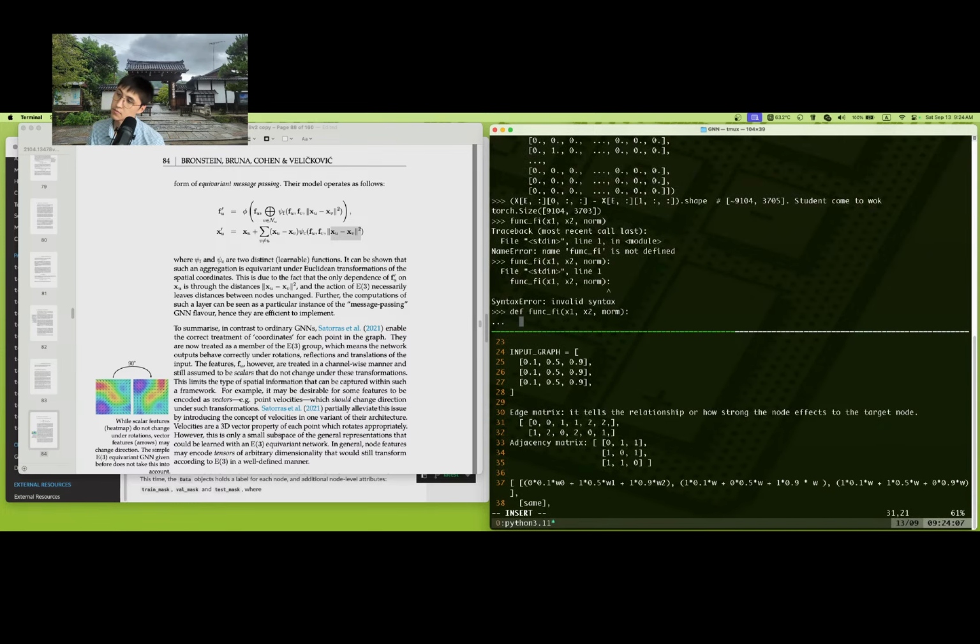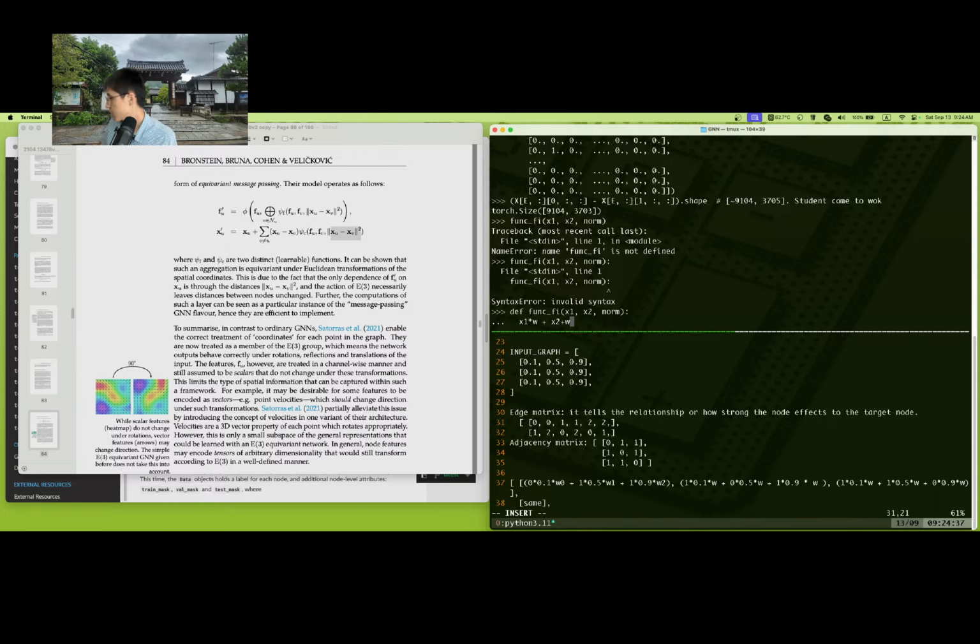So what will we do with that one? I mean, what is norm? Norm shows the distance, right? Norm shows the distance.